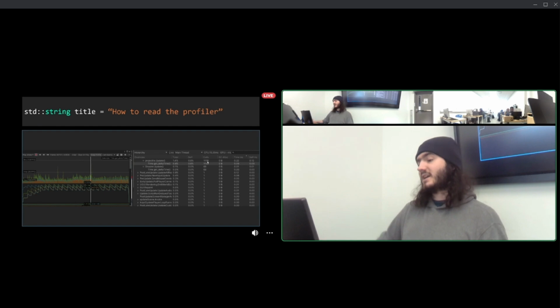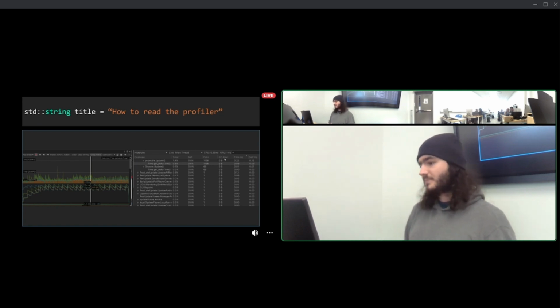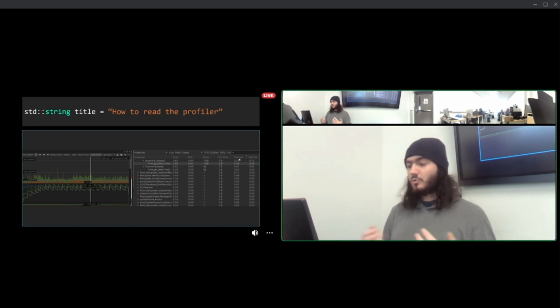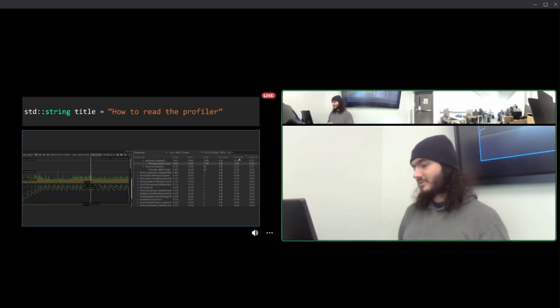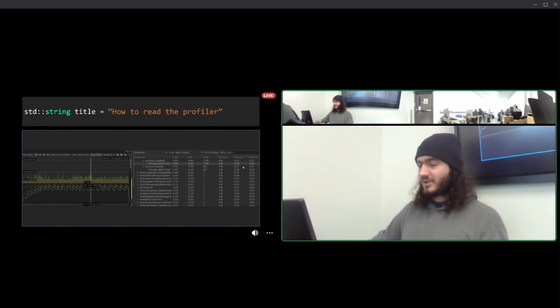You can see how many times it has been called that frame, how much garbage and memory was allocated for that function, and then the amount of time that that function took to run in the background. It's measured in milliseconds, and that's very, very fast. But it also might be slower than you actually expect.